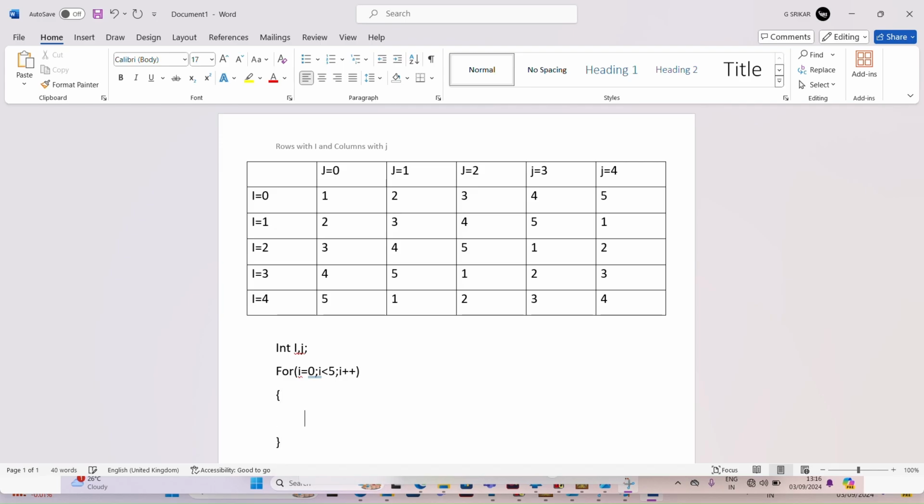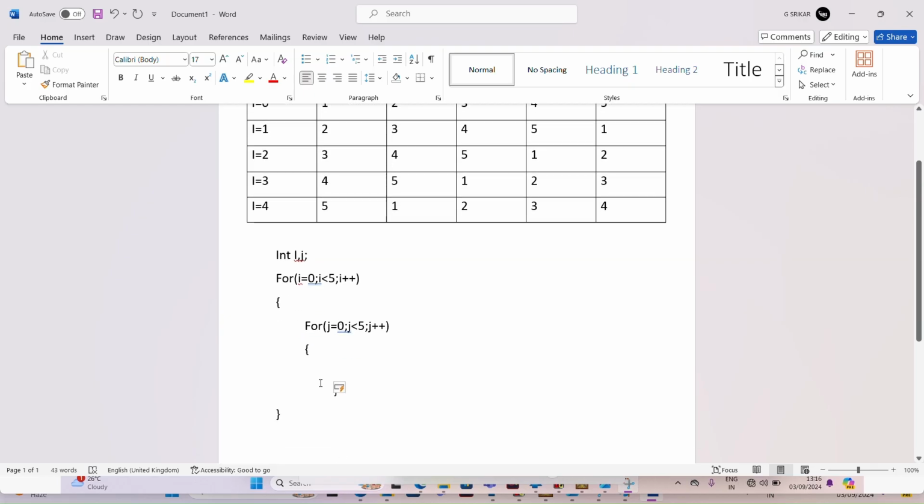Okay, it's fine. Now I will write another for loop for j, because first i will be 0, it checks the condition and enters into the loop. Now we are trying to print row by row, one by one row we are trying to print. Now first the 0th row will be printed. For the 0th row, what will be the j value first? j value will be 0. And what will be the last j value? Less than 5. And what would be the increment? j plus plus, like this. Okay, it's fine.